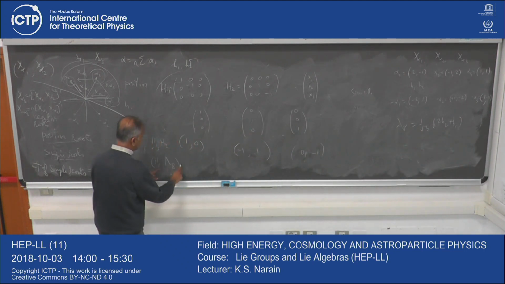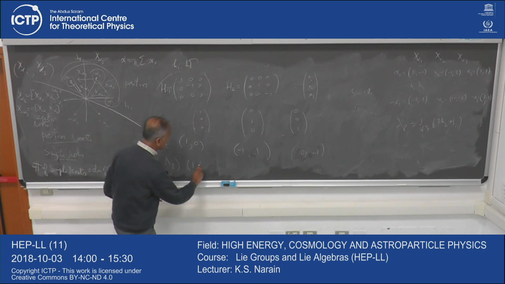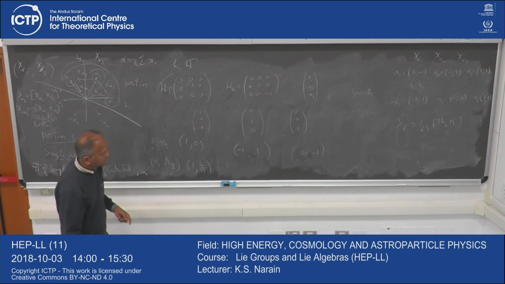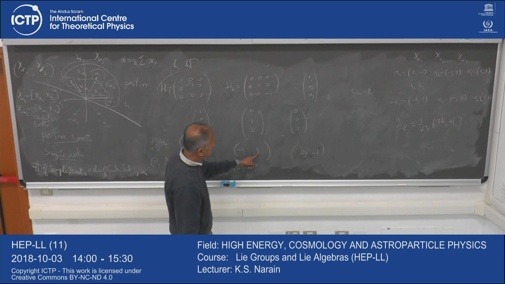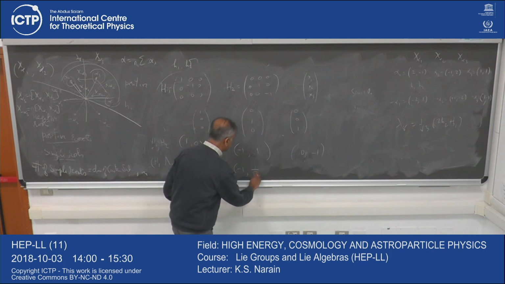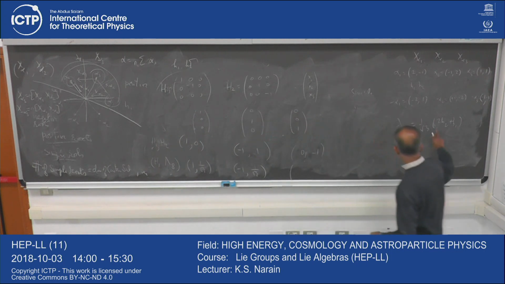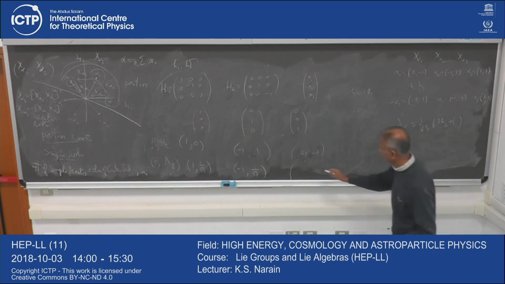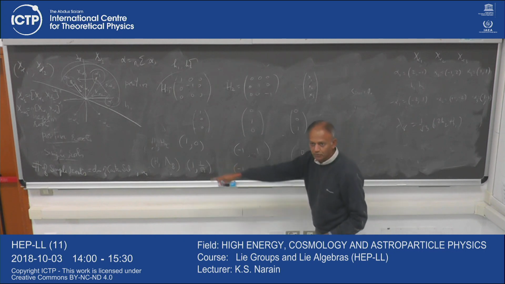So let's see. If I write down this number, H1 is 1, and H2 is 0, so it's just 1 over root 3. Here you get H1 equal to minus 1, and then 2H2 is 2, so minus 1 plus 2 is 1, giving 1 over root 3. And then here H1 is 0, so it's just minus 2 over root 3. These are the eigenvalues, H1 and lambda 8.